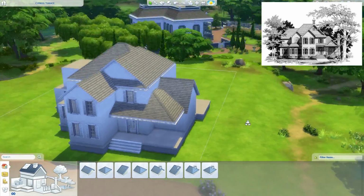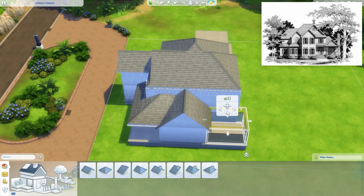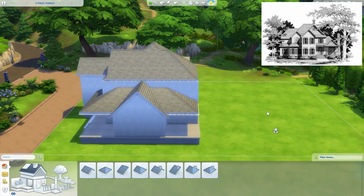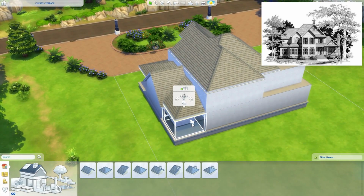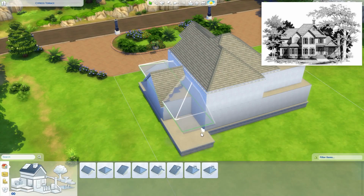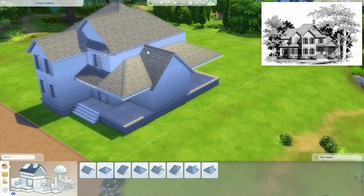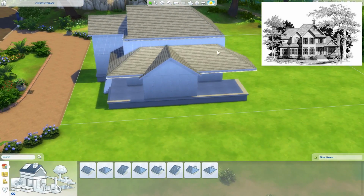Alright, is that the right height? Yeah, I think so. You know what? Now that I think about it, let's just make this covered, because this is gonna look weird if we just leave it uncovered. So yeah, I think that looks a little bit better. And then perhaps what we could do is just take this out a couple tiles, drag this out just so everything looks even next to the house. Although that's off-center. So that looks a little weird. Whatever. I mean, everything doesn't have to be perfectly symmetrical and lined up.